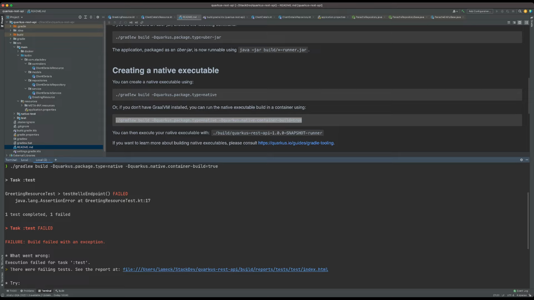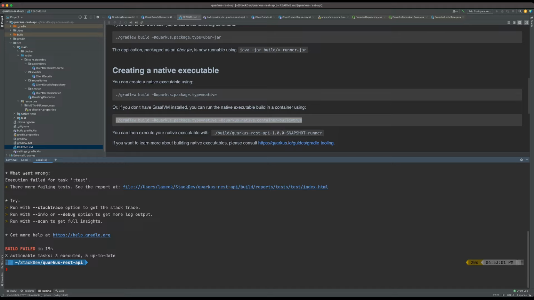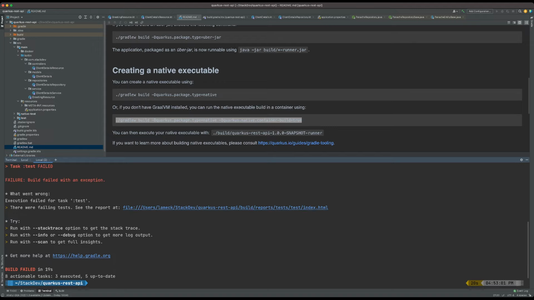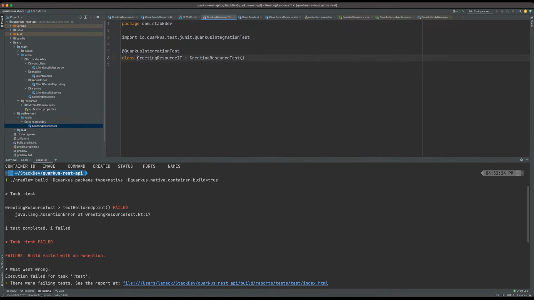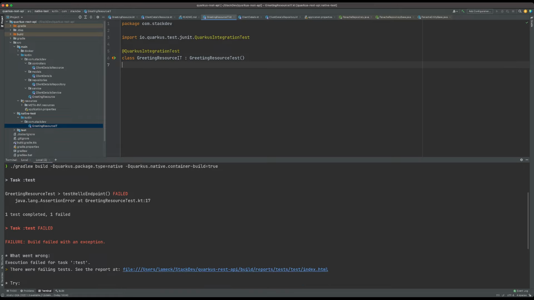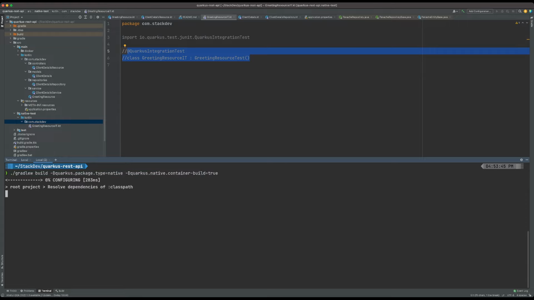And what it also tries to do in this case is to go ahead and run it as a native build. So this one actually has an error. What is the error? In my test cases, it's complaining about the test case, and this one you cannot run natively. So what I could do with this test case is just comment it out. Actually, I don't need it for now. So now I can comment the whole test case, and I rerun it.